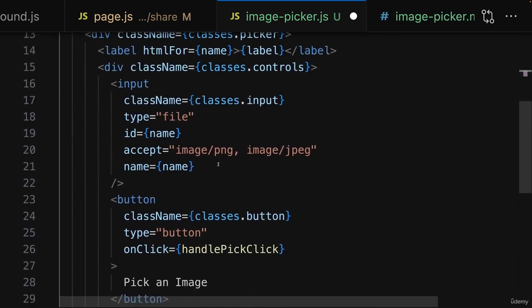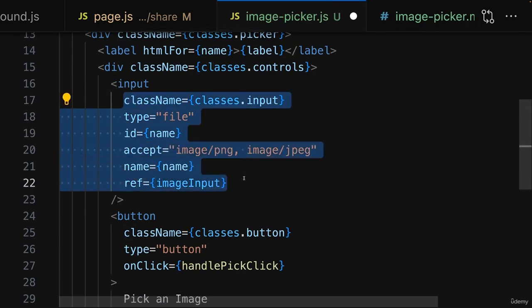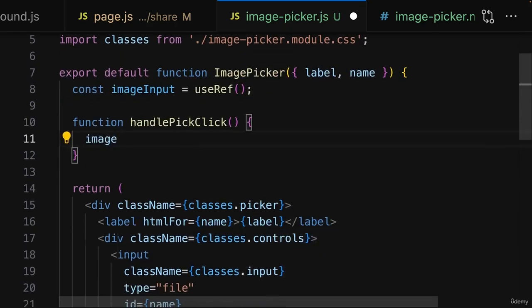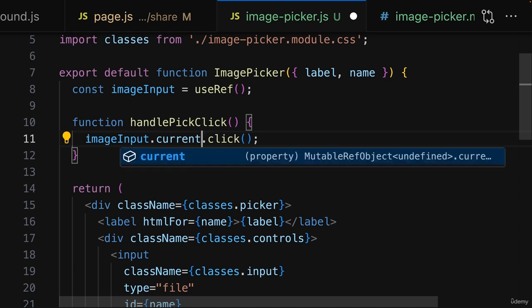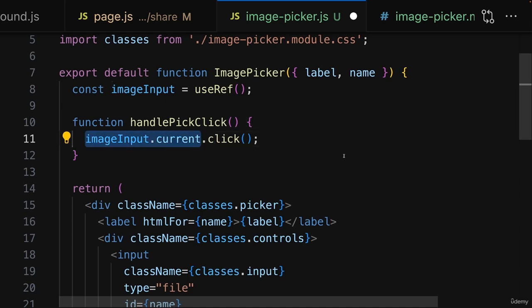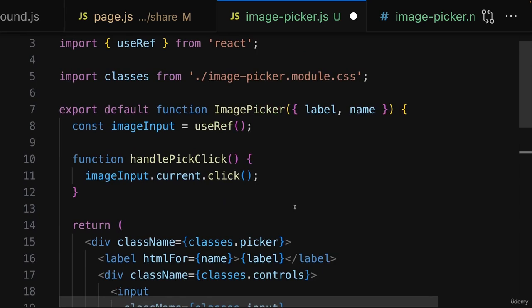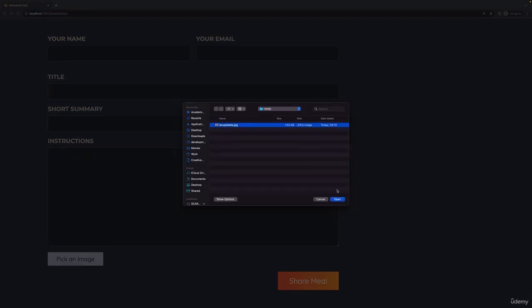But now we can use that ref and set it as a value for the ref prop on this image input field here, like this. And that now allows us to use this ref to trigger the click method. However, of course, we have to access .current first, because that then gives us access to the actual connected element and object. But that then is the code we can use to trigger a click on this input, which is connected to this ref. With that, if I now click my own button, this image picker opens up again.